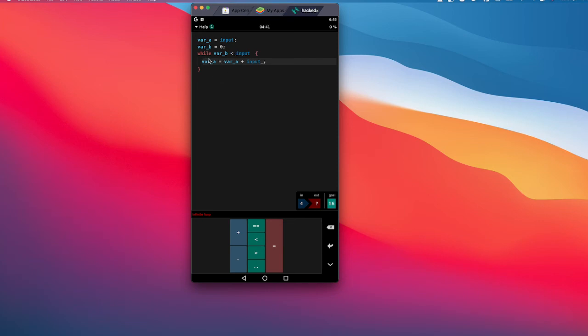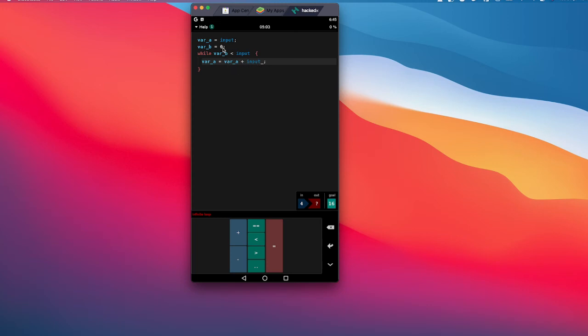Keep in mind that this loop is going to run 4 times. So the third time it runs, variable a, which is now 12, plus 4, will now give us 16.